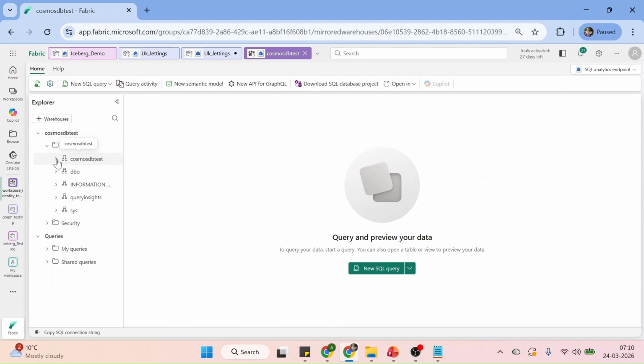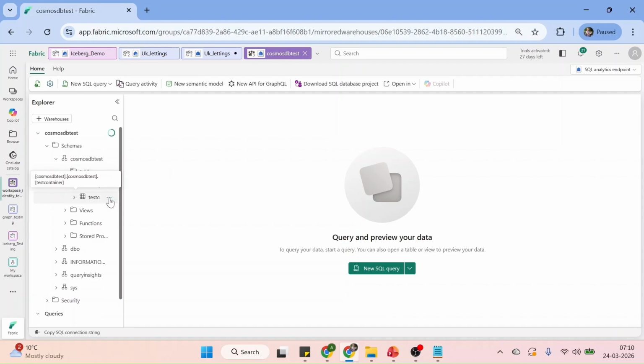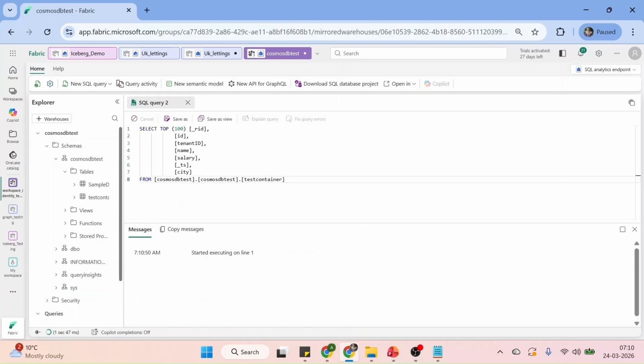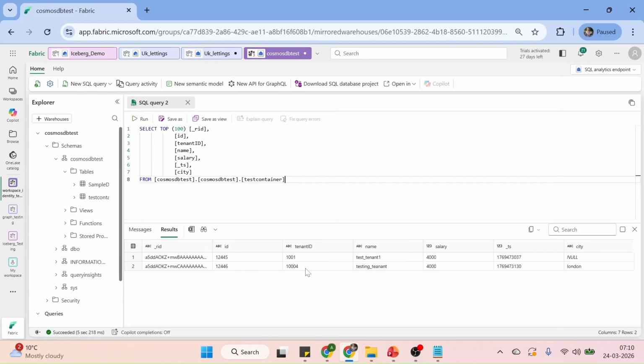and you can now write. So there is something called Cosmos DB test schema, which I've created. Let me just browse the data again. So it's all SQL you're writing, but the actual data is stored in Cosmos DB. Great.